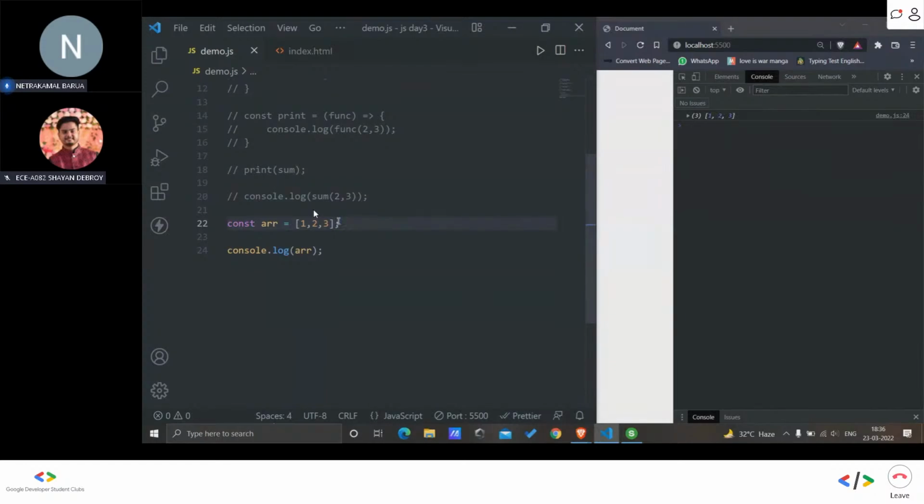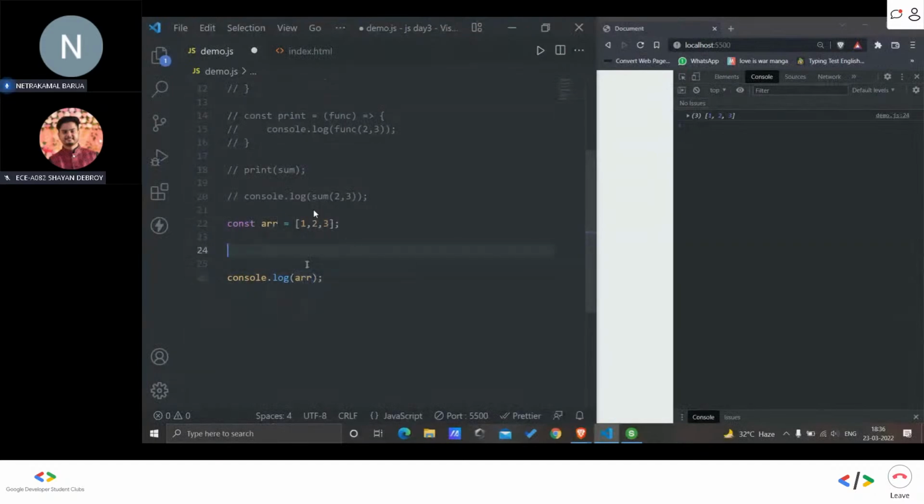Now there are a lot of inbuilt functions in JavaScript. We will be able to push an element at the end of the array, or delete an element from the end, that is, delete the last element of the array. We are just going to discuss those here. So let's see what we're going to do.